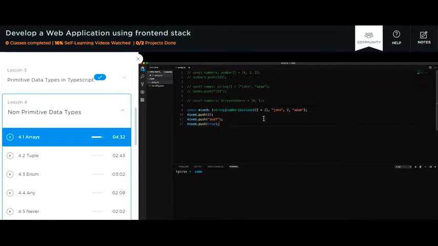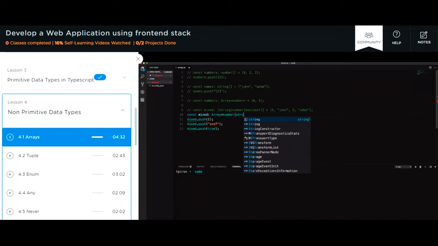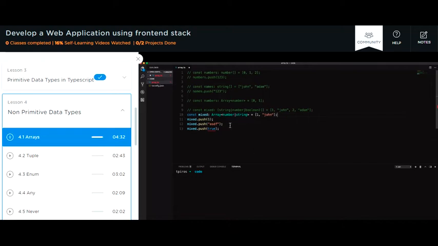And the generic array type declaration can also be used in this way. So we can specify mixed to be an array of a number or a string, and we can give values to that in this way. And if we want to add Boolean to this list, we can very easily extend the generic array type declaration. So these two forms of declarations are exactly the same.